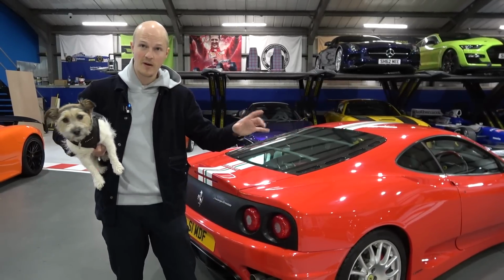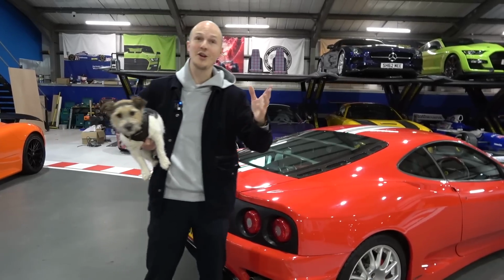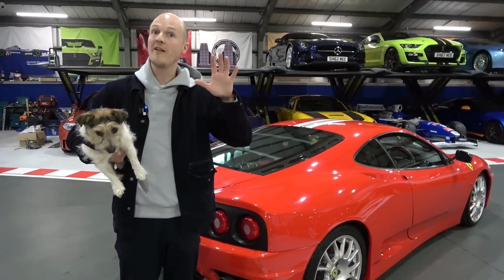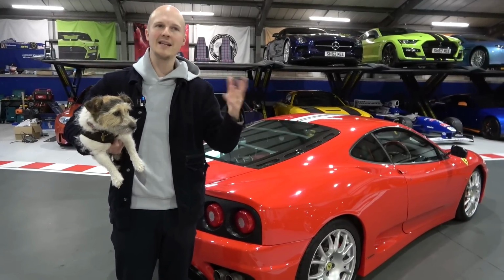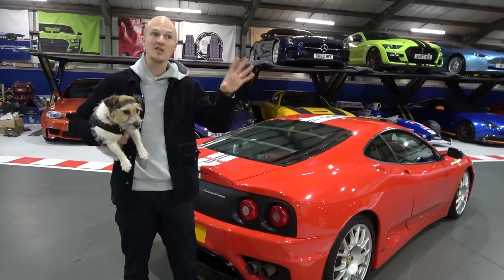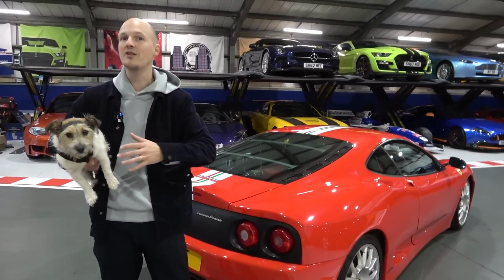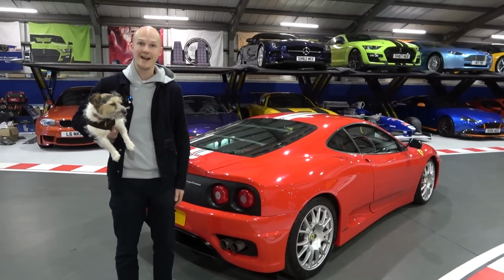So you know the whole story about why Scuderia came about? As in the Italian word for team? No. As F1 popularity grew in the 90s with Senna and Prost, if you look at the Mansell car, for example, they're very dark red. And on TV, that was coming across as a bit dull and a bit brown. As the marketing aficionados realized, they were like, we need our cars to brighten up a bit. So they brought in this Rosso Scuderia, this lighter red, to make the cars really pop on TV. And this was the first time it was put onto a road car. So yes, Rosso Scuderia to tie to the name of the team, but the colour was to make it stand out on TV. Well, there we go.